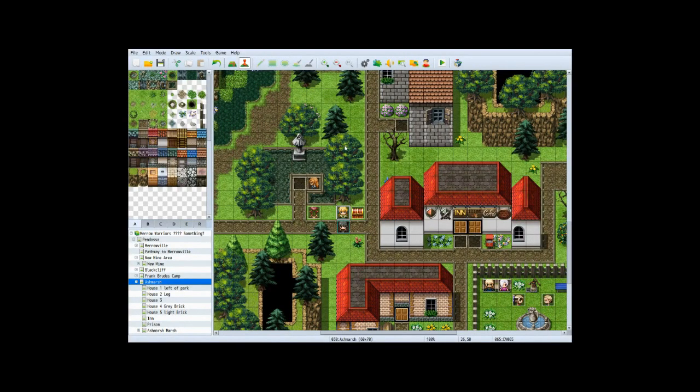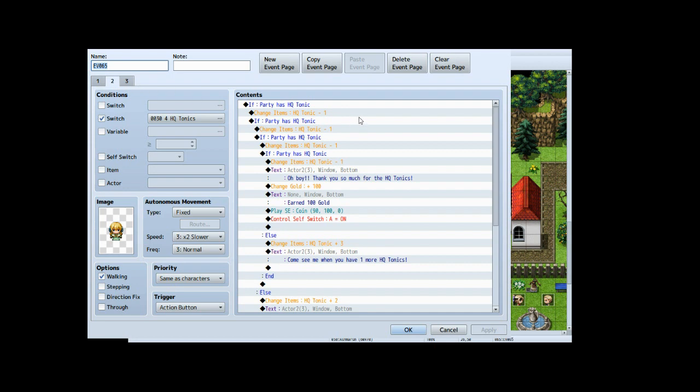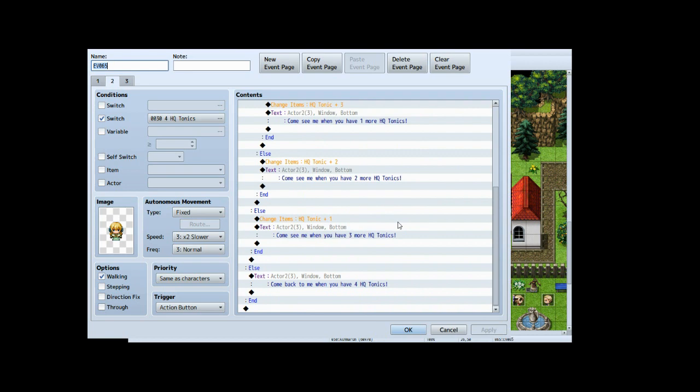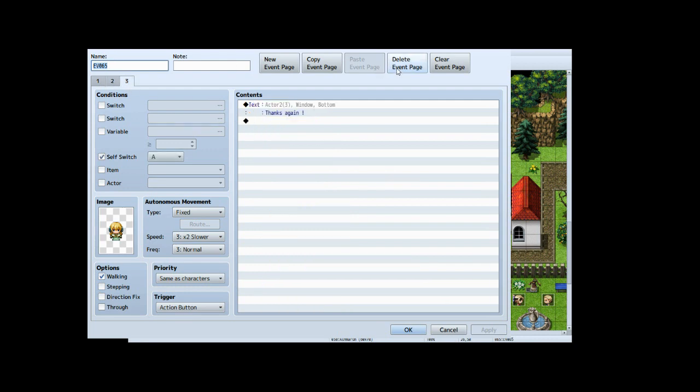Alrighty. Okay, here we go, guys. This is how we create the item counter for your quests. So this is the first page of it. This here is the actual guts of it. If you're new to RPG Maker MV, this could be pretty scary and intimidating looking, but honestly, it's nothing, it's a piece of cake. Okay, so let's just start completely fresh. I'll build this from scratch for you guys.